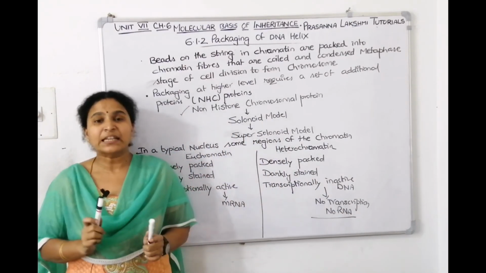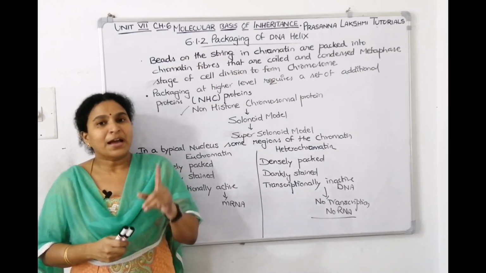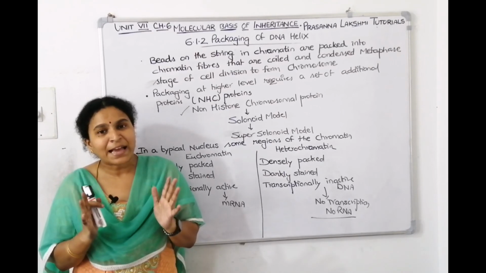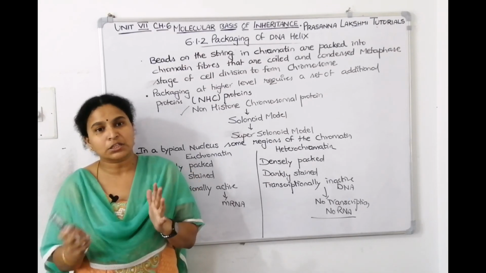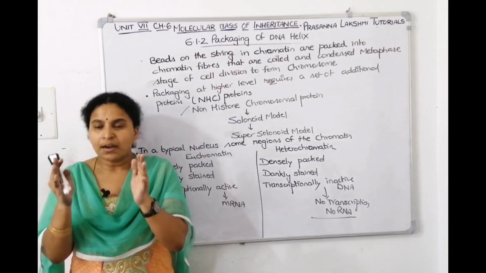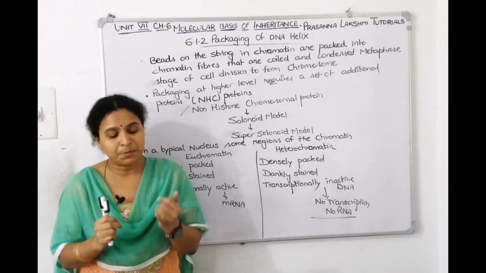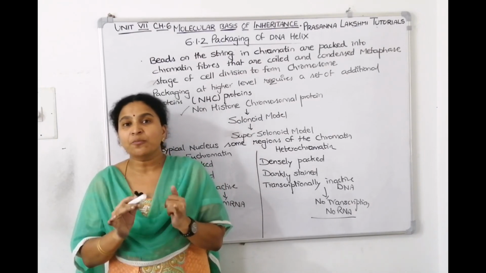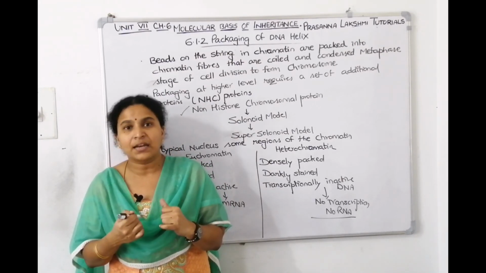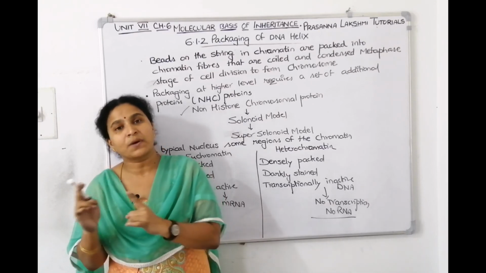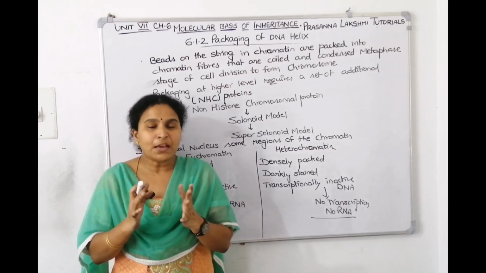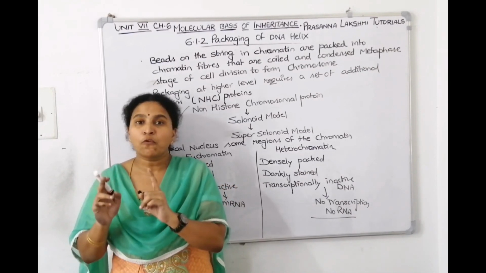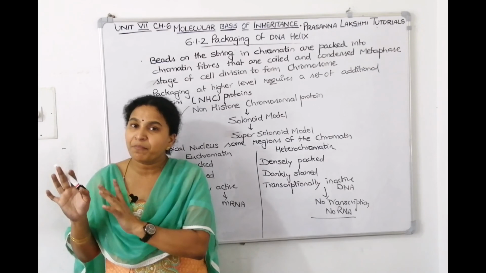So what did we discuss in today's session? We discussed the packaging of the DNA. Then we calculated the length. What is the formula? Length equals number of base pairs into distance per base pair. When we calculated for human DNA, it came to 2.2 meters, the length of our diploid DNA. It has been asked in the NEET 2020 question paper. Then, if the equivalent length is given, we calculated the number of bases and got 4 into 10 power 6 base pairs.